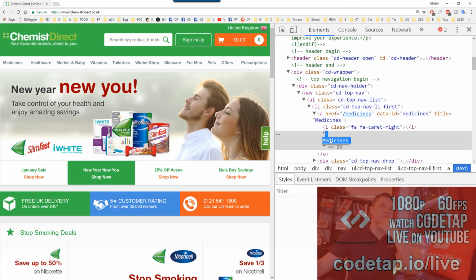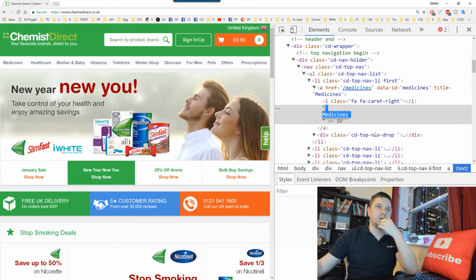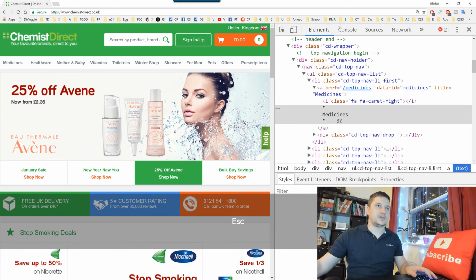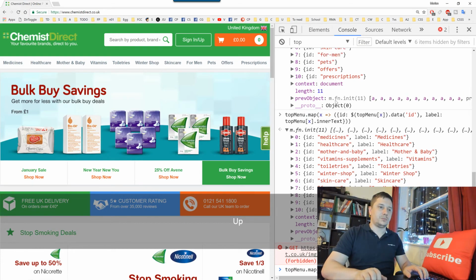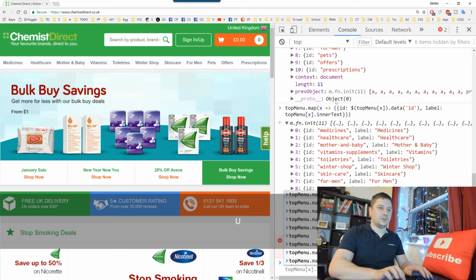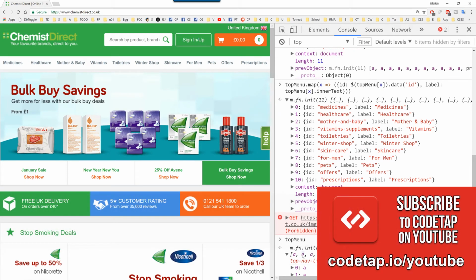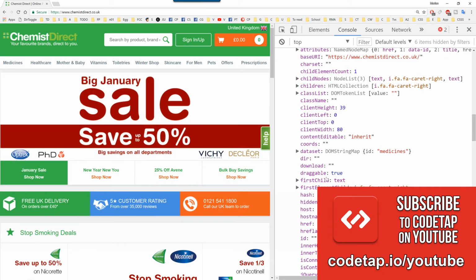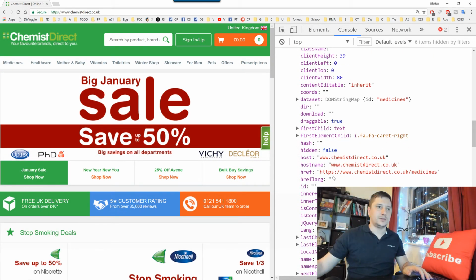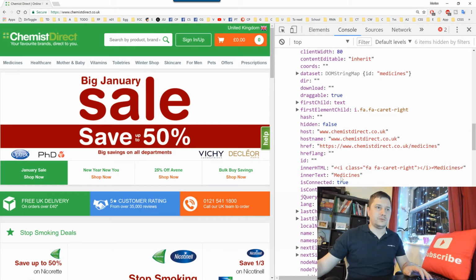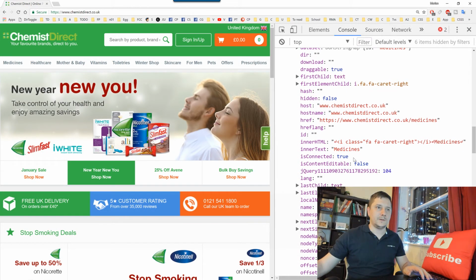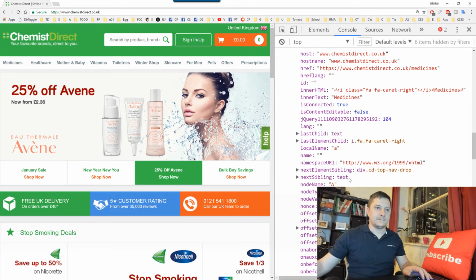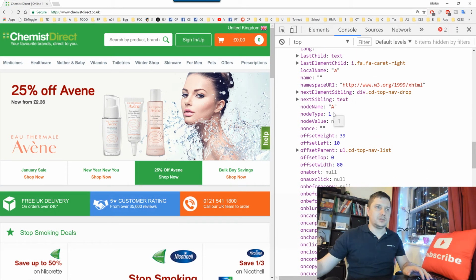And what else should we get from over here? Let's see, have we got anything else to grab? Just a second, let's go back to the console and do top menu again. Let's see if we have anything more interesting to grab in that object. Okay, draggable, hidden, href. Now we will generate this one in our HTML. isConnected, lastChild, local... Okay, nextSibling.